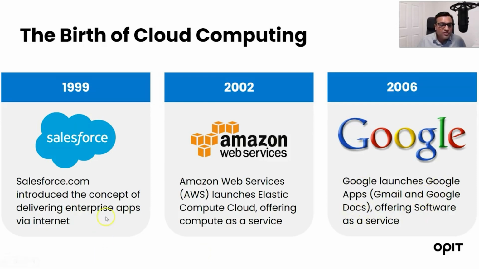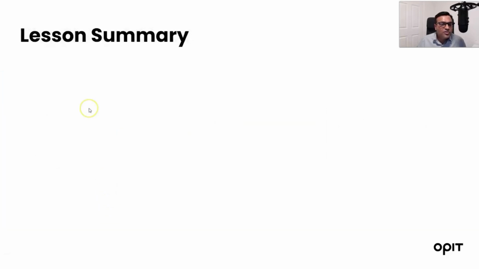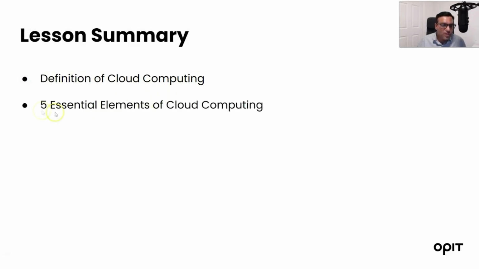With this, we are towards the end of this session. So what have we learned so far? We have looked at the definition of cloud computing and we know that it is on demand, delivered to us via the internet. The pricing model is pay as you go. Then we looked at the 5 different essential characteristics of cloud computing. Looking at them, you understand the breadth of what a cloud computing service is.